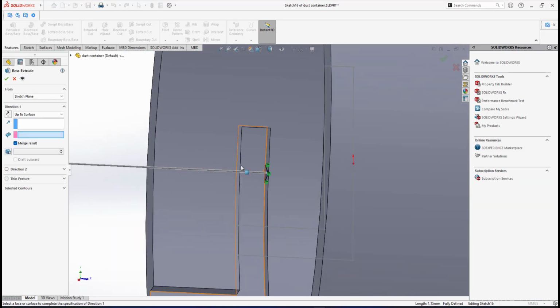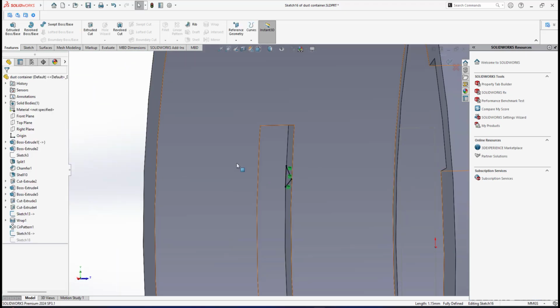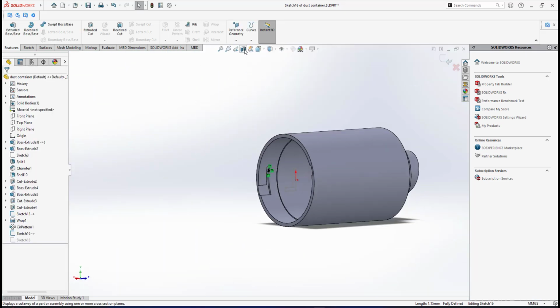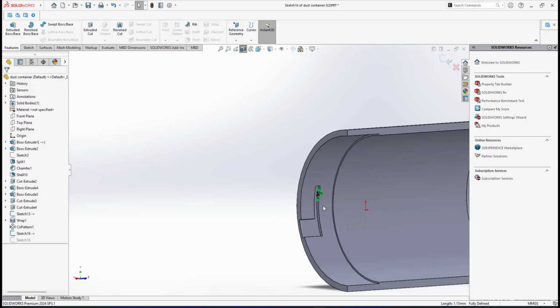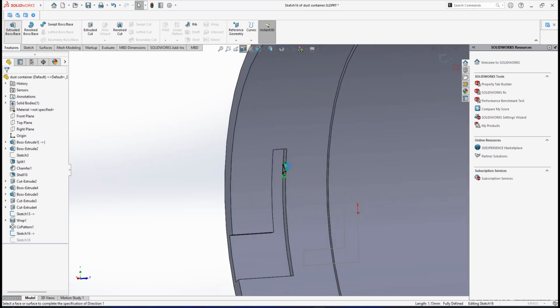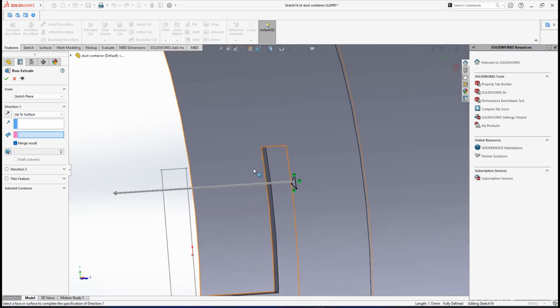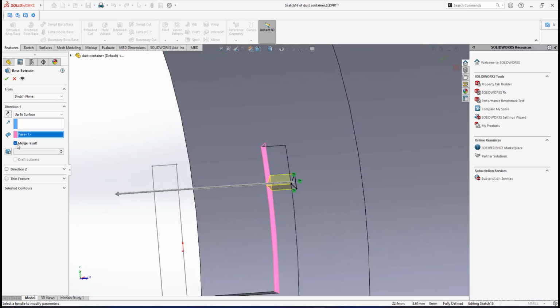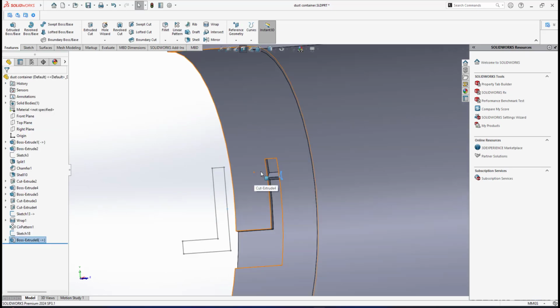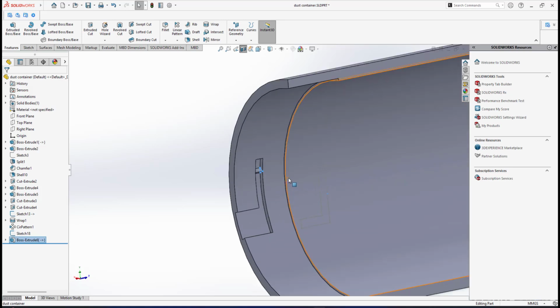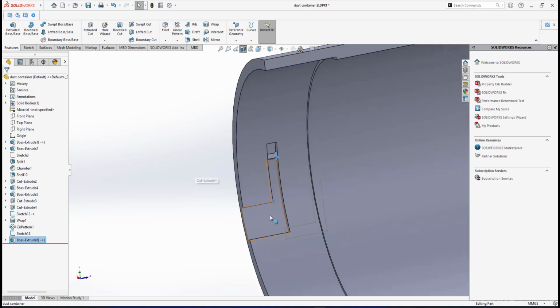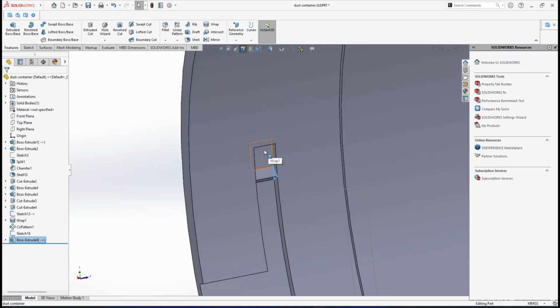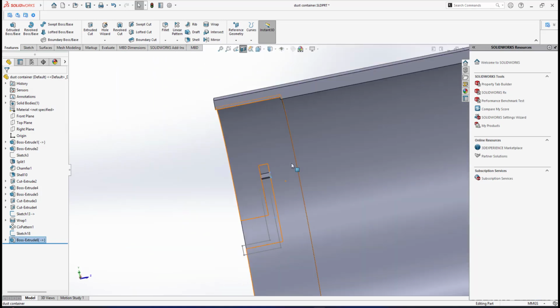It's kind of difficult to see, so let me go for section view, this section view, then click OK. Now I will do extrude, go for up to surface, and select up to the surface. Make sure merge is checked, then click OK. Now I have a V key. So these are the features. We have an L key from the main body, it will fit onto this slot, and also it will be snap fit. It kind of locks the position, right? So we have a V key for this.